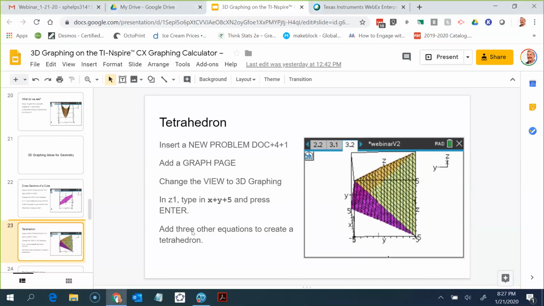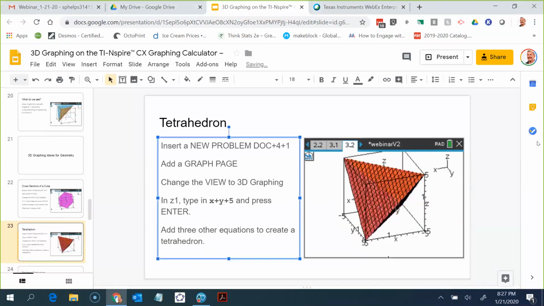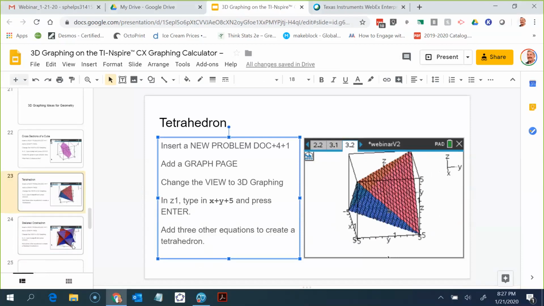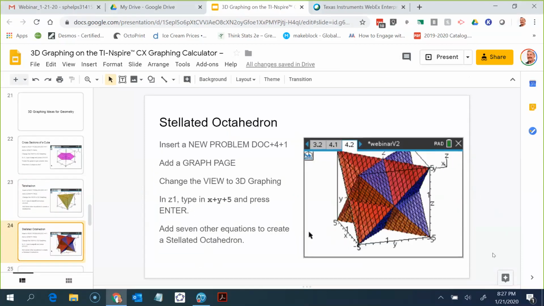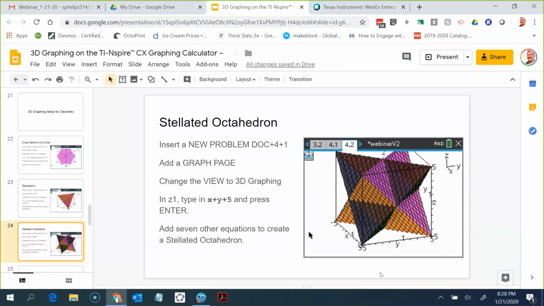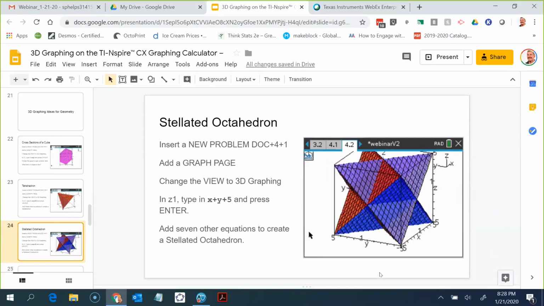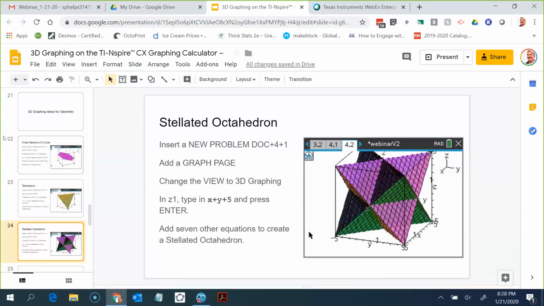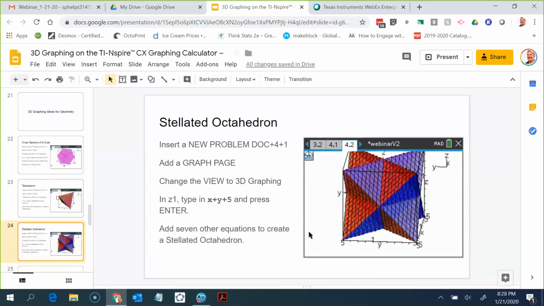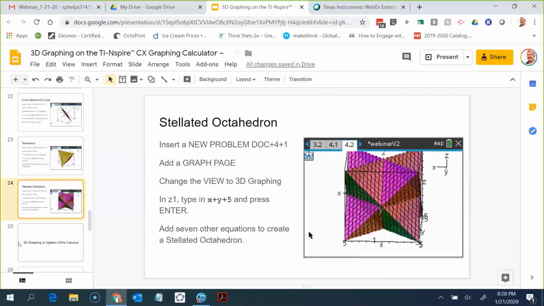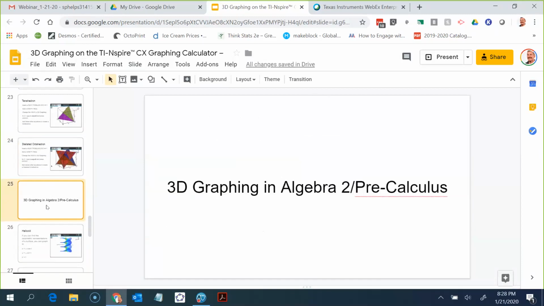If you can create a tetrahedron, then you can also create a stellated octahedron by, again, changing the symmetry in the equations, which is what's stunning to me. With the x plus y plus 5, if you figure out all the different ways you could have pluses and minuses in that equation, you end up with this shape here, which is a cool shape. I think it's cool. You might not think it's cool, but I think it's cool. But again, I think it's a nice geometry thing, and again, it's the illusion. I would love to get an octagon. I've tried a couple of those things. I need to keep tinkering with that a little bit more, but maybe I'll have a solution by the time the TQ comes around.